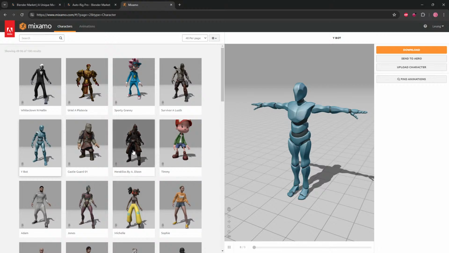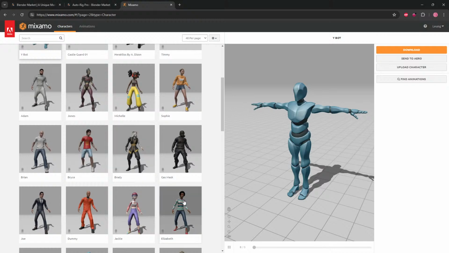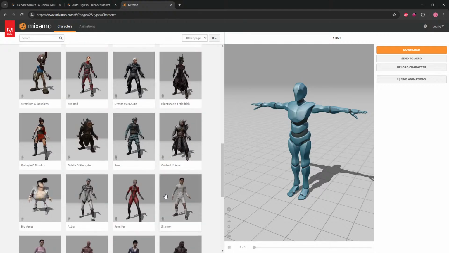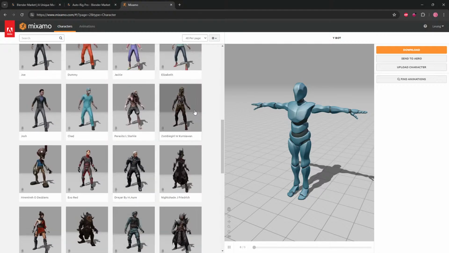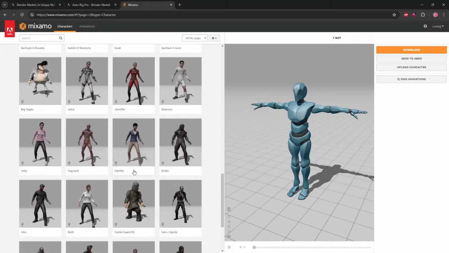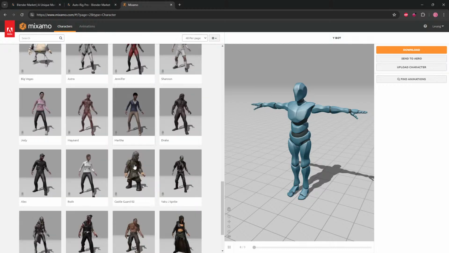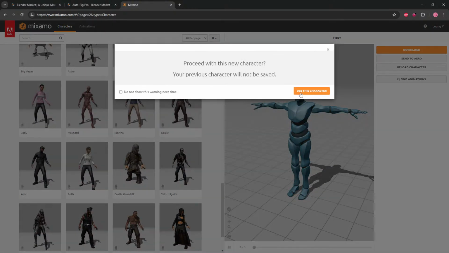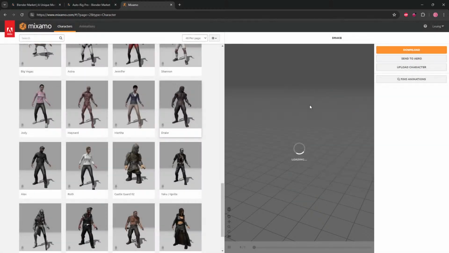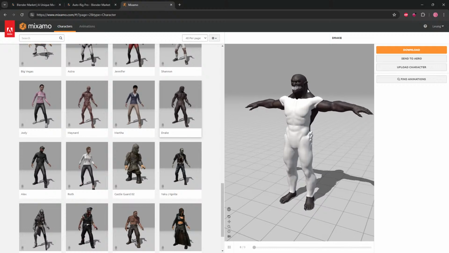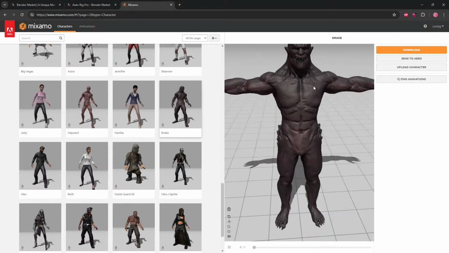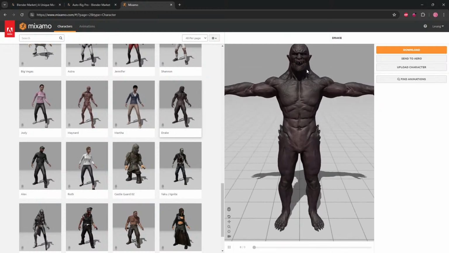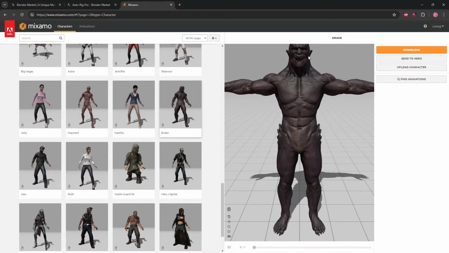In this case, I think it might be good to go for a character that's perhaps more photorealistic. So we're gonna go with maybe this character. Don't know. Possibly. What is Drake? It's quite mad. This character might be hard to rig, but interesting. Why not? Let's go for it. I don't know how it looked like though.